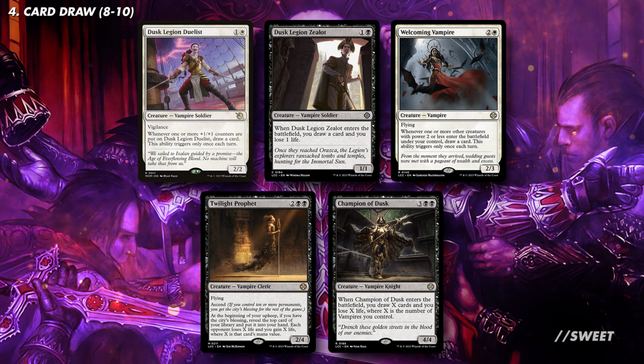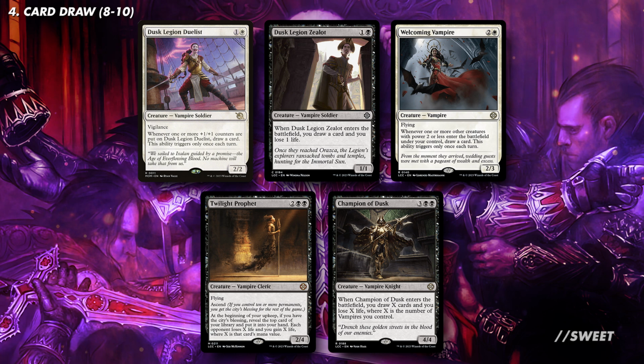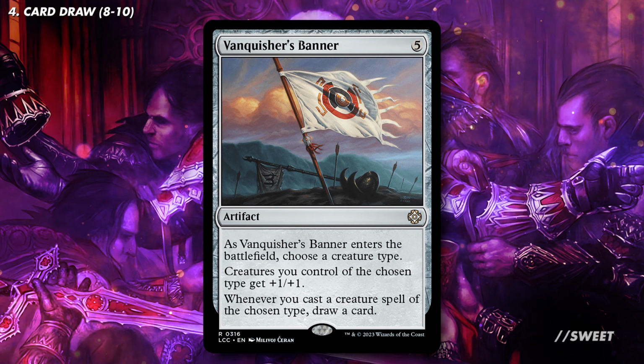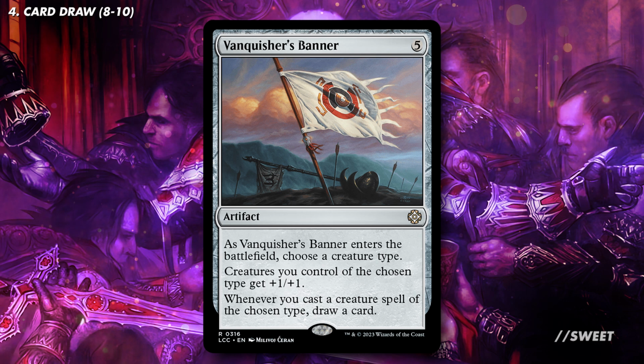You then have Twilight Prophet, which will easily draw us a card while draining out our opponents, and then Champion of Dusk will draw us a bucket load of cards to refill our hand later in the game. We then also have a card like Vanquisher's Banner. Again, it'll buff up our vampires, but it'll also draw us a card whenever we cast one as well.